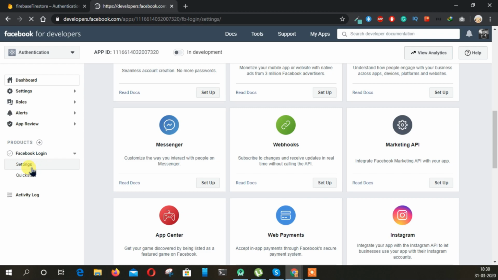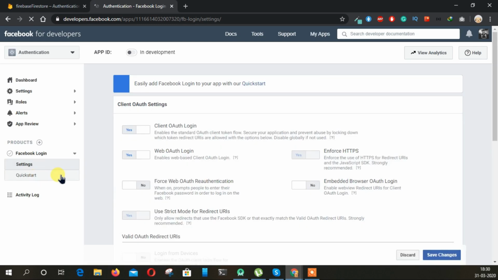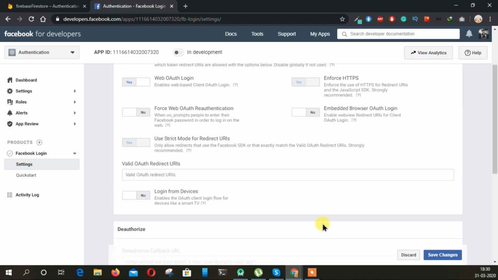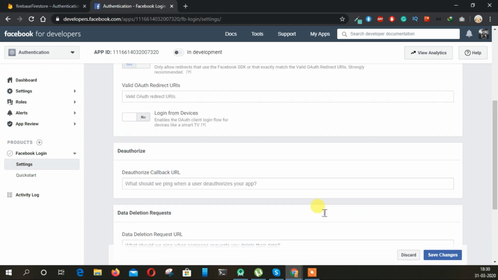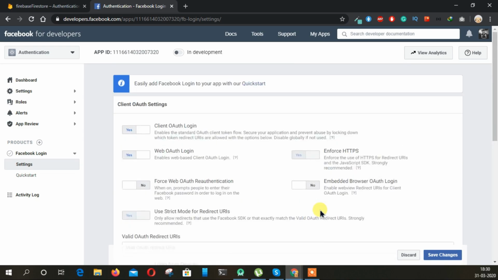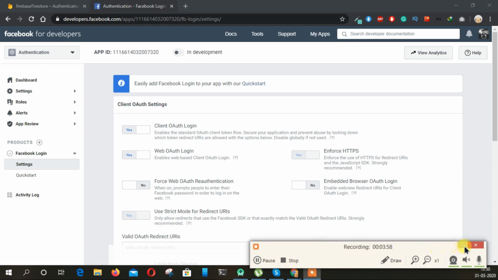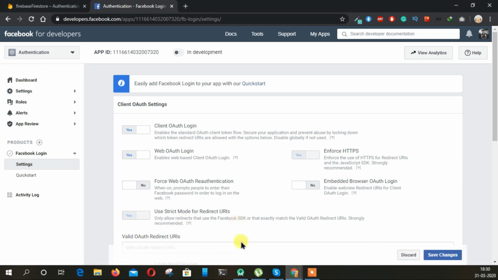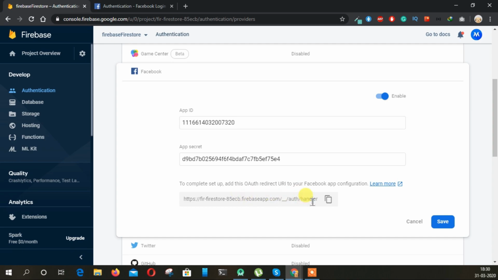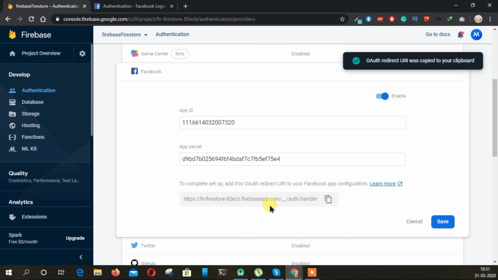So click on settings and you can see that all the things are here. Okay, now here you have to paste this auth URL.